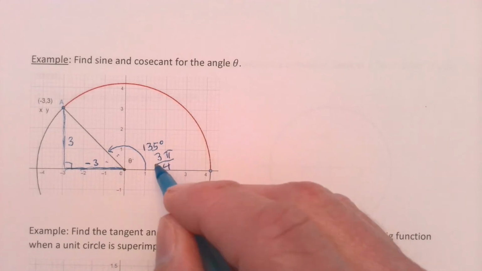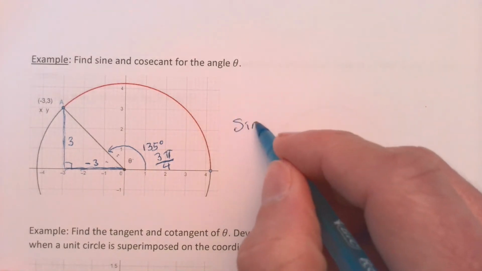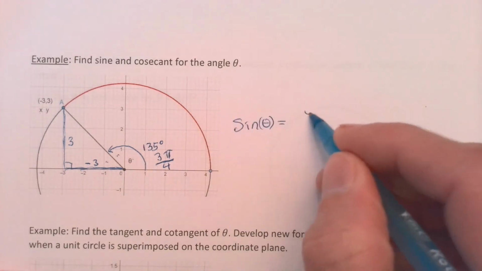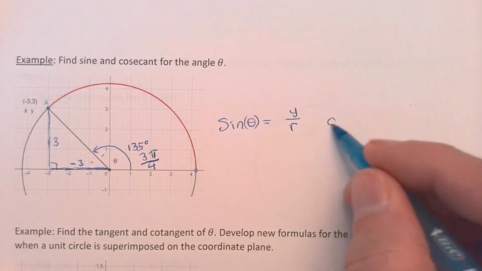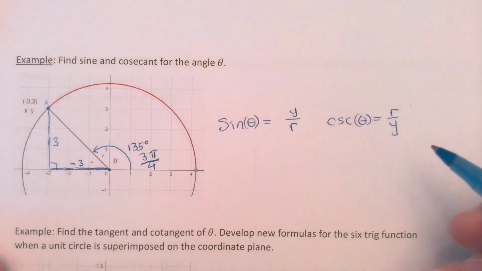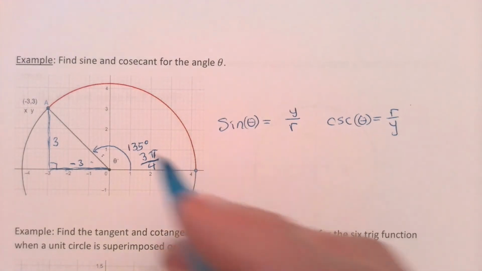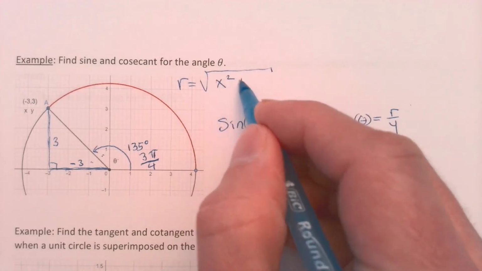Okay, and it's the second video where we go through radian measure, and you can learn about that. But what we're supposed to do is find the sine and the cosecant for the angle theta. So let's just use that definition we saw a minute ago. Sine theta is supposed to be the y value divided by the radius of the circle. We don't know that radius yet, do we? And then the cosecant, of course, is going to be the reciprocal of that. So cosecant theta will be r over y. See, we have to know that r value, don't we? Well, that's easy enough. We have a formula for r.